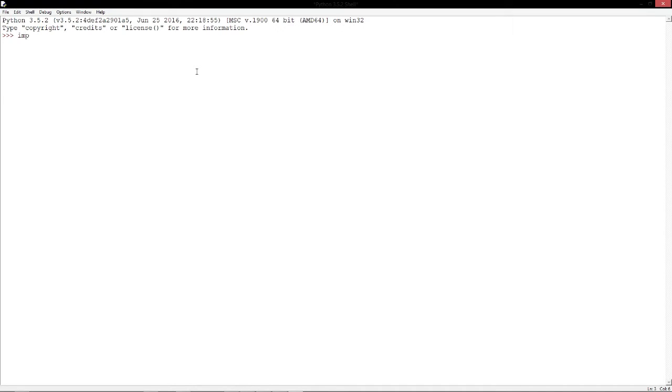You could import a math library. What this is basically doing is giving you all the little functions that you can do with math. We're going to talk about that later, but we're not going to be doing much in this console here.